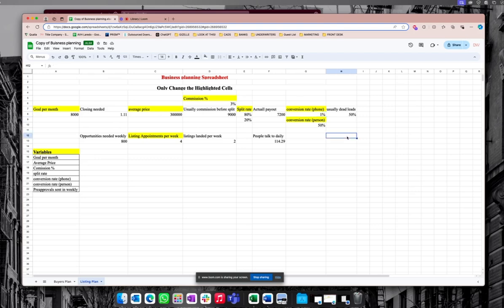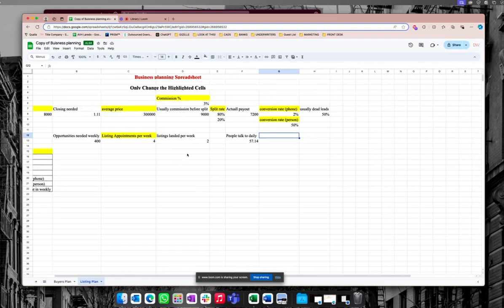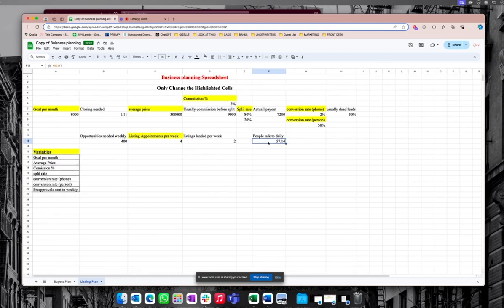If you are making cold calls for your listings and just calling tons of people, usually if you get a list like Landvoice or RedX and make a huge list and just start going through it, you're going to have only a 1 or 2% conversion. Let's change it to 2%. Say you're really good. If you have a 2% conversion, out of every 57 people you talk to, I'm going to make 4 listing appointments per week.